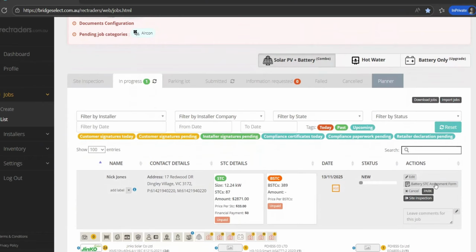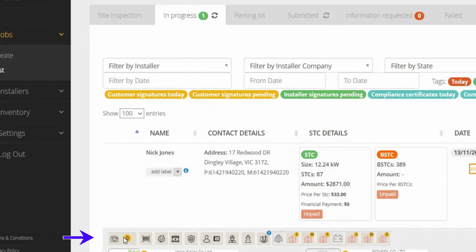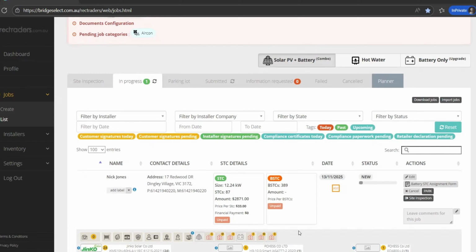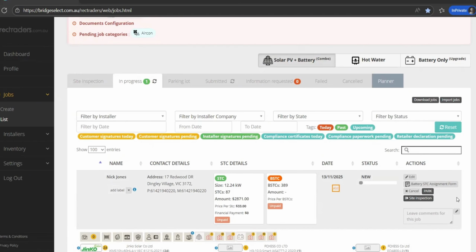This actions part in the far right side of the box is very useful, especially when you're getting to submit your claim. If you see a blue what's left button, you can click on that and that can show you the parts that you're missing. These icons down the bottom here, as you progress through your job, your installation, they will turn green to show that they've been completed. As you can see, mine are all red here because nothing's been done. When all these are green down the bottom, then you are ready to submit your claim.